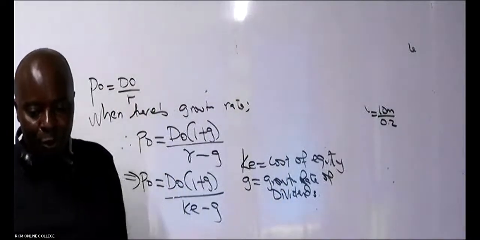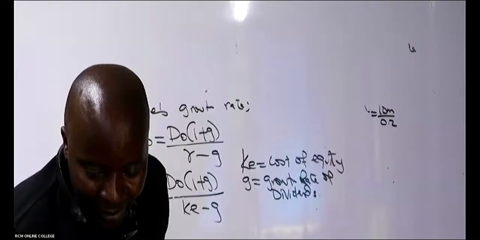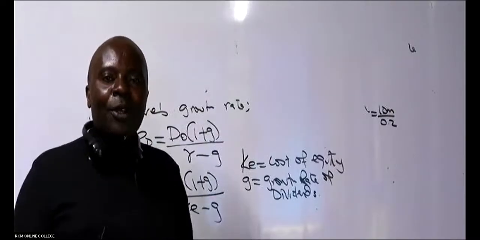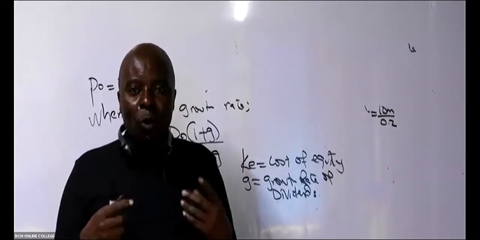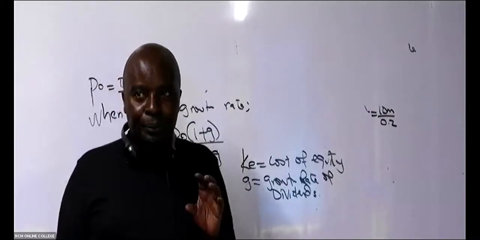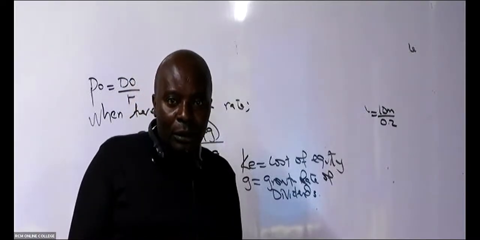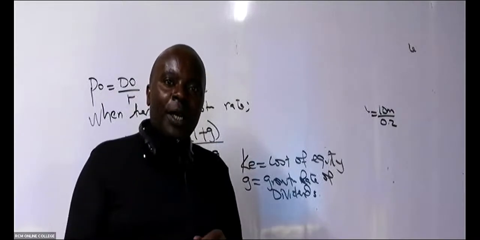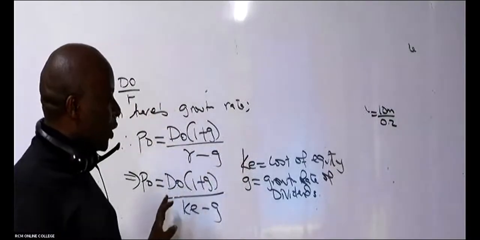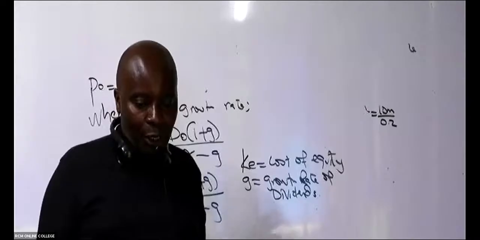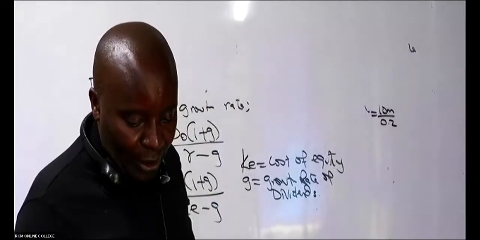All right, then we continue. I can see a question. Thank you so much, George, for asking. KE is cost of equity. It is a type of return, a required return. The owners of the shares call it a return, but the company calls it cost of equity. So we shall be using cost of equity for valuation of shares totally. I hope that is okay, ladies and gentlemen.